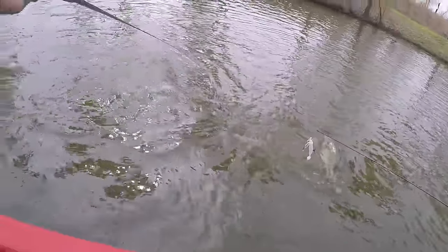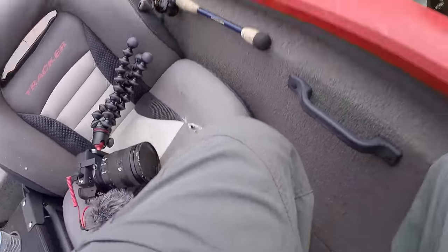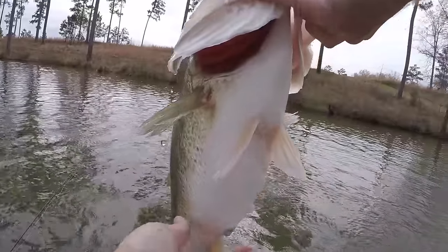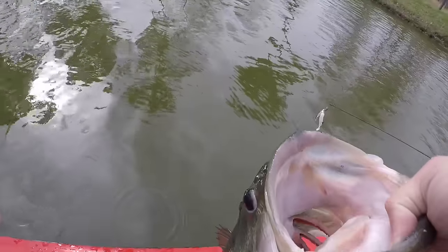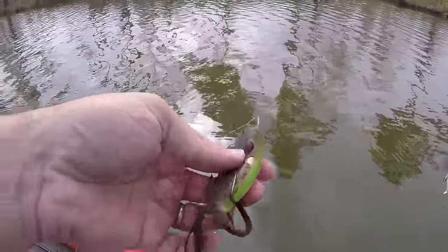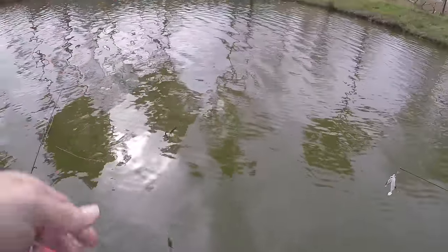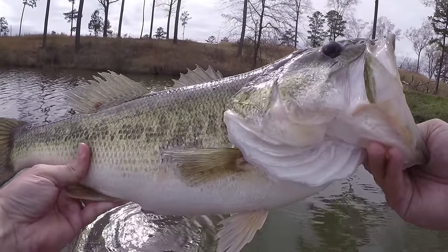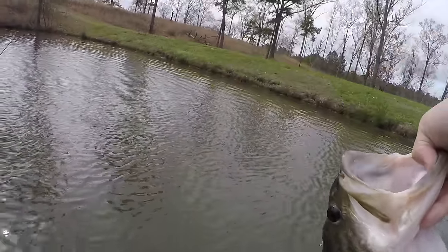All right, one more pass and she'll be ready. That's what I'm talking about. Frogging early spring giants. Man, I love it. Terminator frog getting it done again. That's why you throw a frog all year long, folks. Big beauties like that. All right, that one was definitely up on a bed, so I'm gonna get her back in the water.